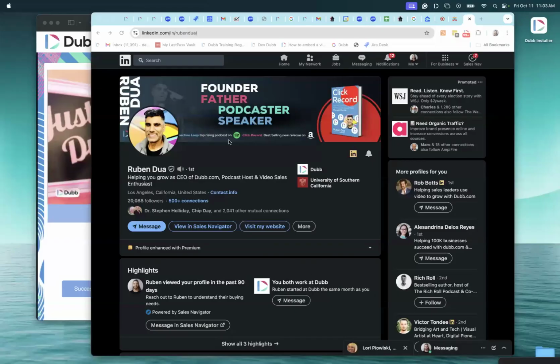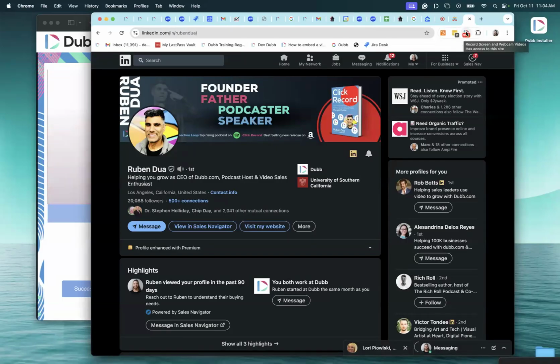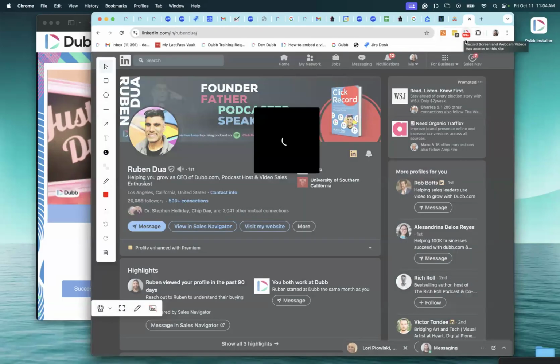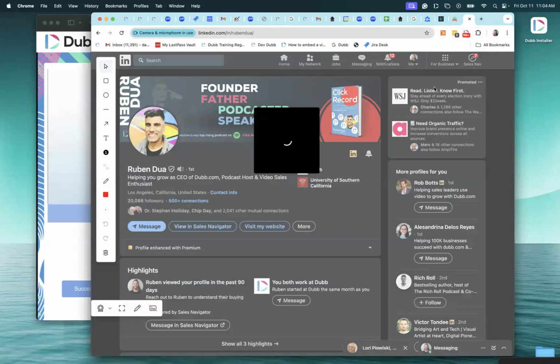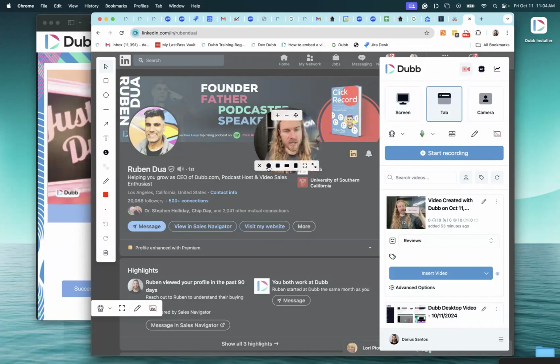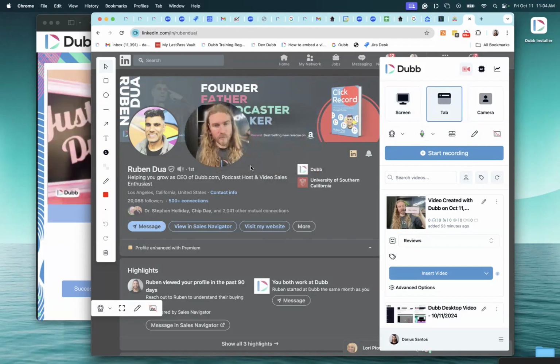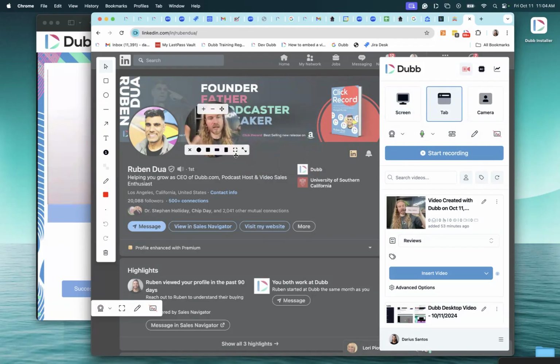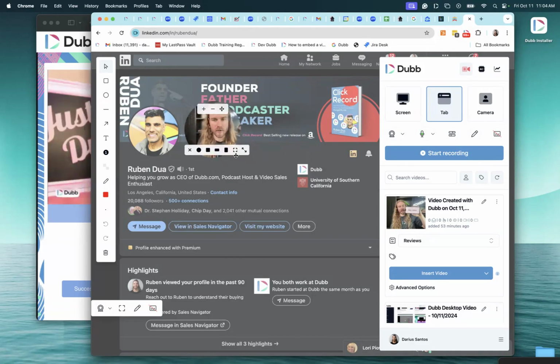So, okay, LinkedIn is finally ready to go. All right, here is the use case that I was going to show you, where you actually pull up the prospect's LinkedIn profile just like this. And from here, you're going to use the screen recorder, but just to record the current tab only. So that way it doesn't have your desktop stuff, your browser tabs, none of the other stuff. I usually like to do the bubble, and I like to put my bubble next to theirs in the same size. So it kind of looks like we're talking or something, right?